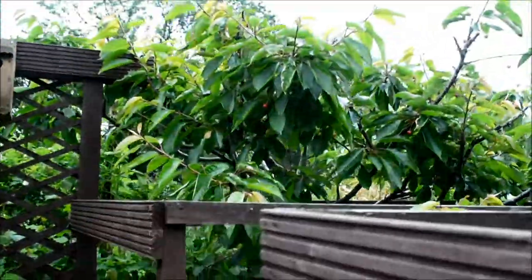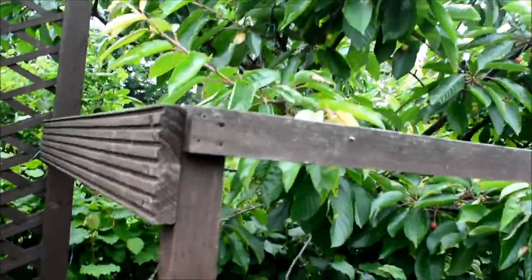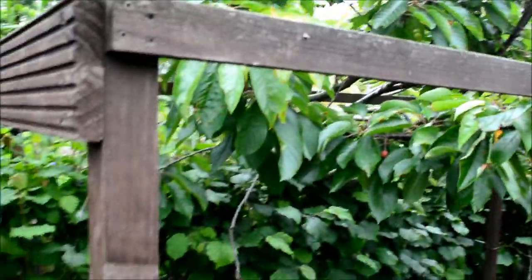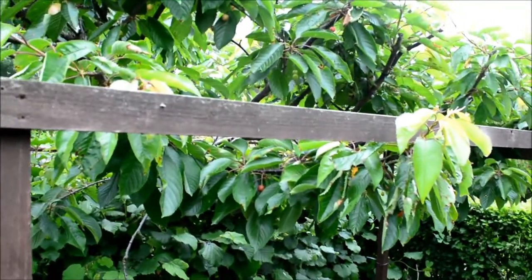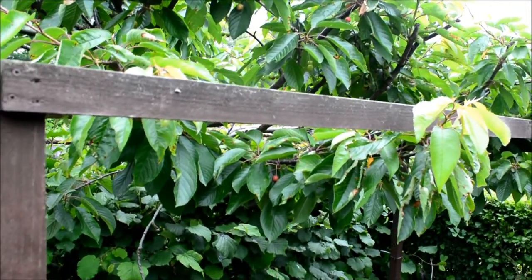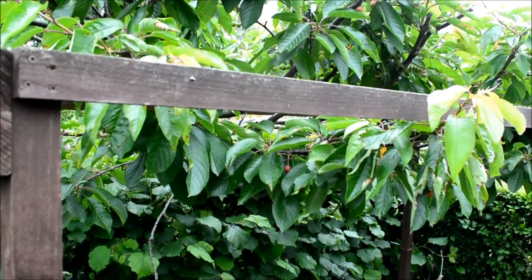The cherry over here was purchased when they were quite difficult to get routinely in shops, and I had to order mail order from Kent in the south of England. After a year or two I noticed the leaves were curling every time spring arrived — it had what's called cherry blackfly. I didn't know what it was so I had to look it up.